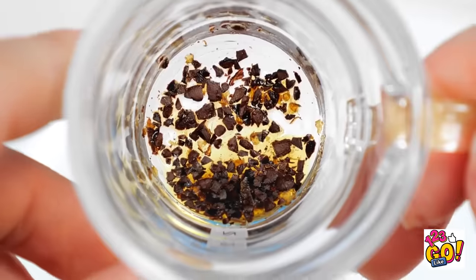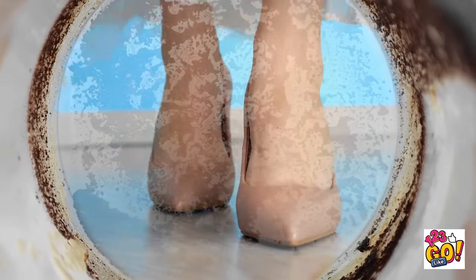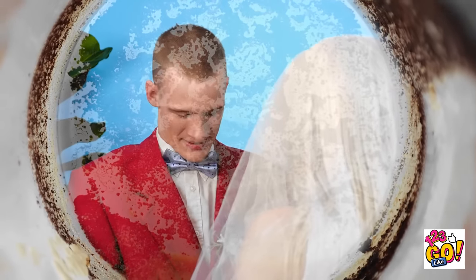Huh. There's something left in the bottom of my glass. Looks like pieces from the bean. Oh hey, sometimes you can see your future in the dregs. Oh, I can see mine. It's my wedding. I'm getting married.